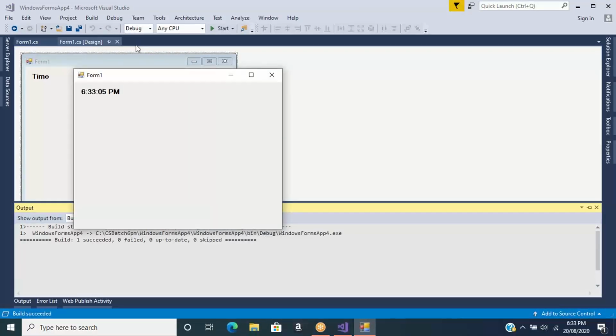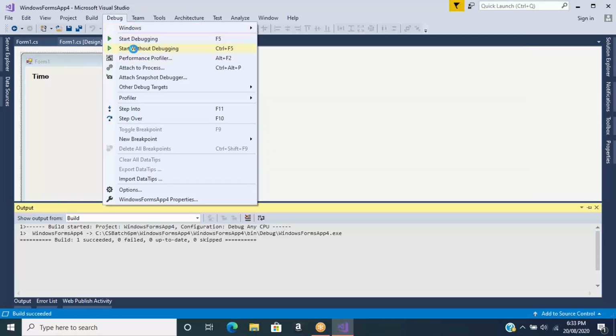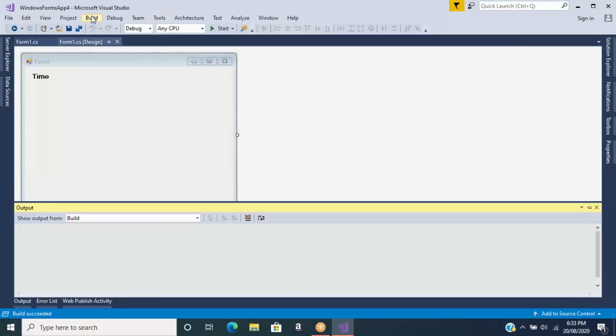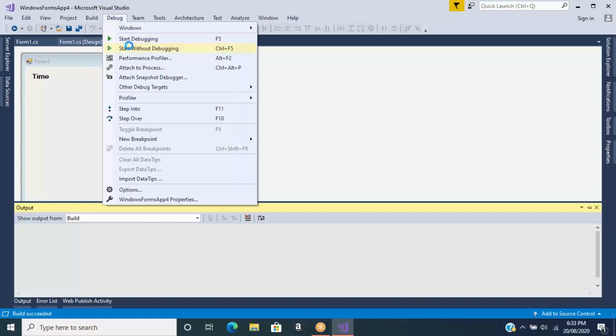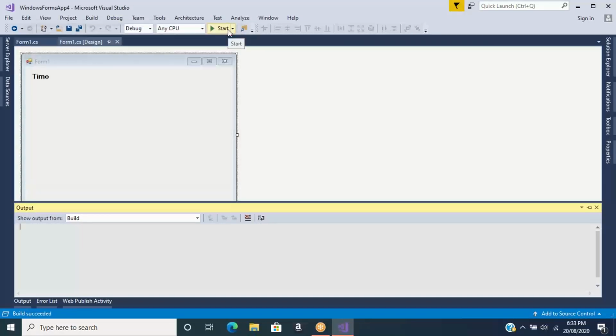Yes, but the problem is that the time is not functioning. It's only the time displayed. Every time I run my code, I'll be provided with a different time. Run the code for a second time. Yes, 19 seconds. Rerun the code again, 25 seconds. Changing, but I have to run every time. I want the time to change by itself. Currently, it is not happening.